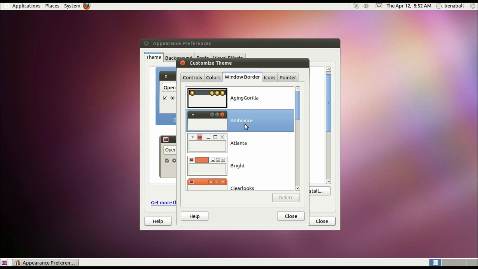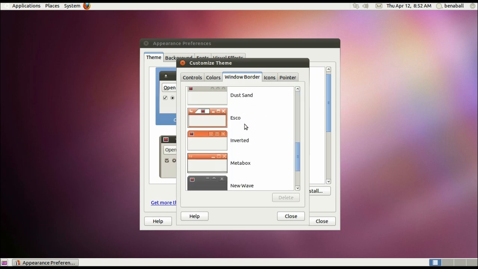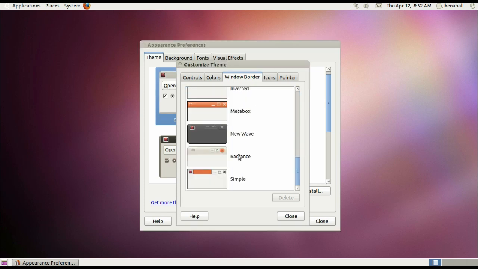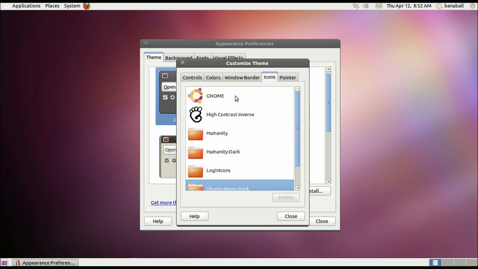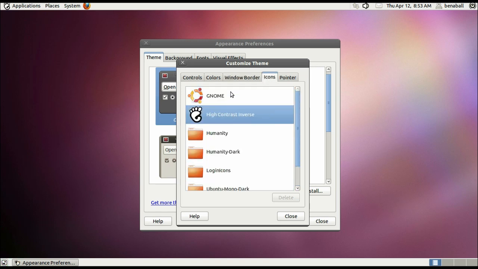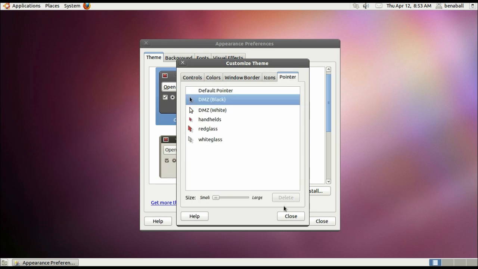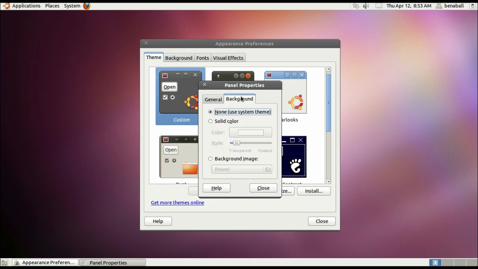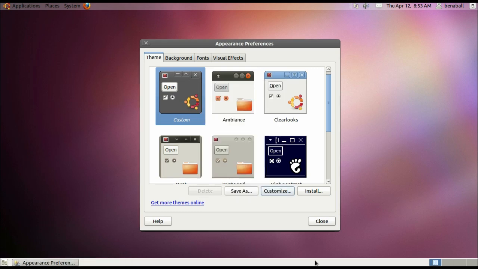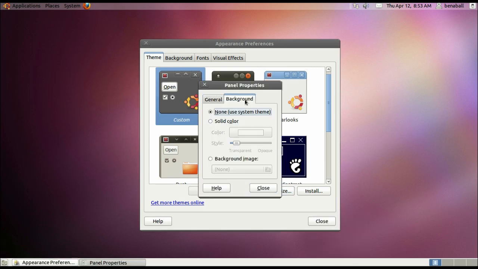We can change the window border to something we like better, like Dusk Sand or New Wave. Change the icons to something we like. We can change it to GNOME. Change the pointer. And then you can even go up to the panels and you can customize them and make them transparent. So you can make it how you want it.